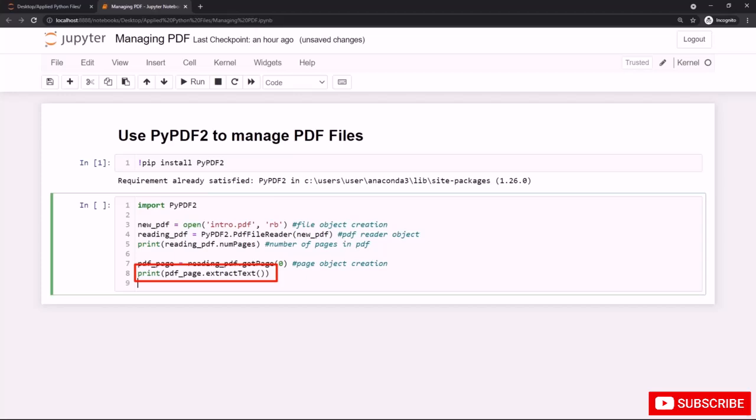We call this function using its name followed by an empty parenthesis, as an argument for the print function to print out this text from inside the page that we put its index. The first page, PDF_page, the variable name, followed by the dot notation, followed by the extract text function to extract all the text from the page. That's it simply. The final step, you need to use the close function to close the PDF file object after all this process.